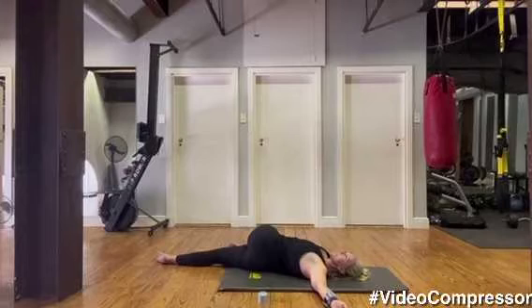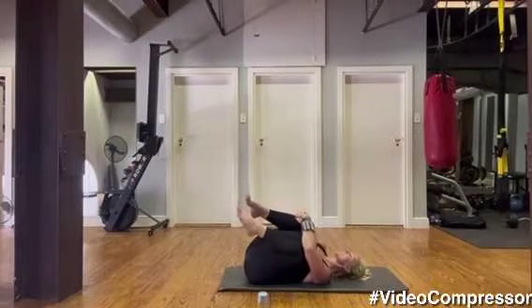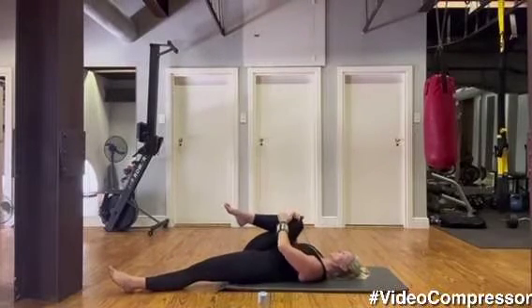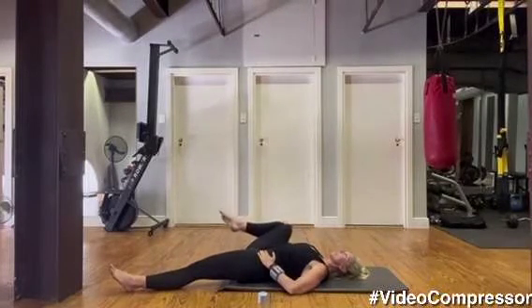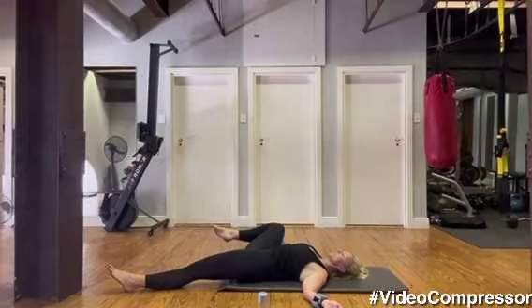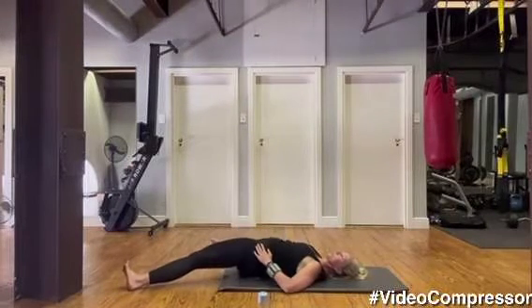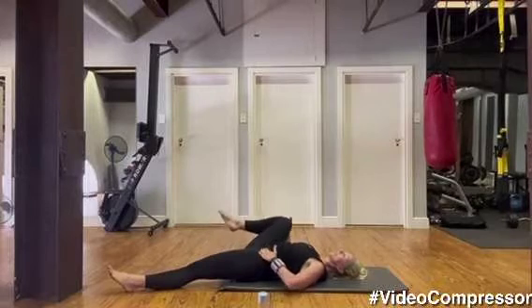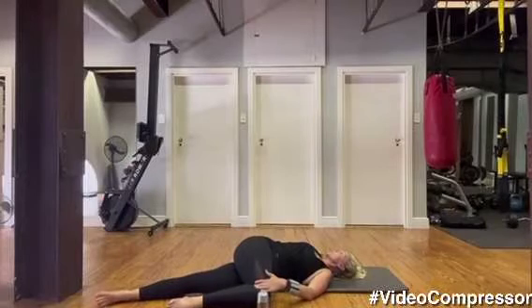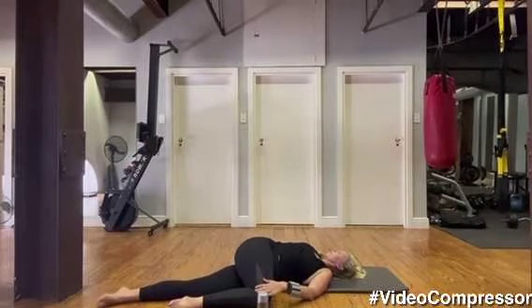Let's open that hip first — take it out away from the midline, stretching. Very nice. Bringing that leg across, taking it over, trying to get it down to the floor and keeping your shoulders down at the same time. Breathing out — use that breath to help you. Relaxing, coming back, hug those knees into your chest. Change sides — keep your right knee, stretch your left leg out. Take that knee out away from the midline, opening up those hips. Try to keep your hips facing upwards — don't let your body roll towards that knee. Now bringing it across with your left hand, stretching your knee down to the floor, keep those shoulders down. Nice.